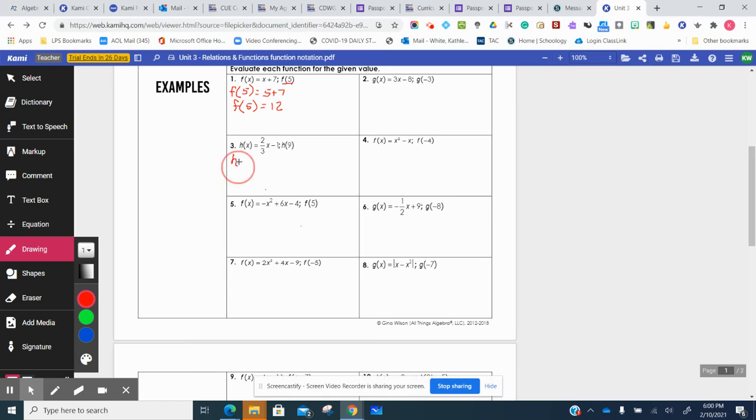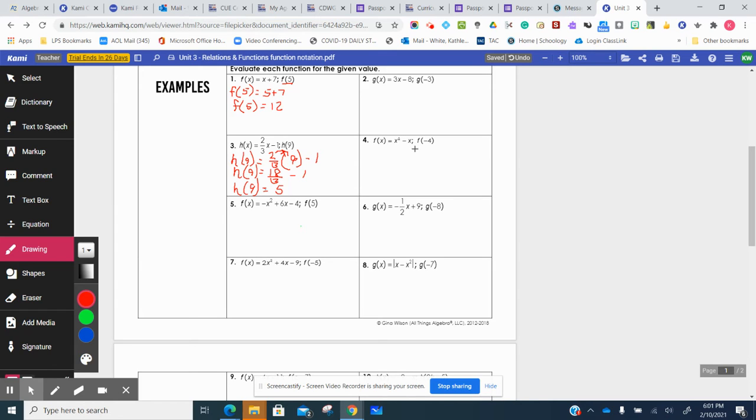So we're going to say h of 9 is equal to, and you remember on Wednesday we talked about fractions and multiplying them by whole numbers. So here I have h of 9 equals, and I'm just going to take this numerator and multiply it by 9. So 2 times 9 is going to give us 18 divided by 3. Keep the denominator the same, minus 1. So h of 9 is going to give us 6 minus 1, which will be 5.